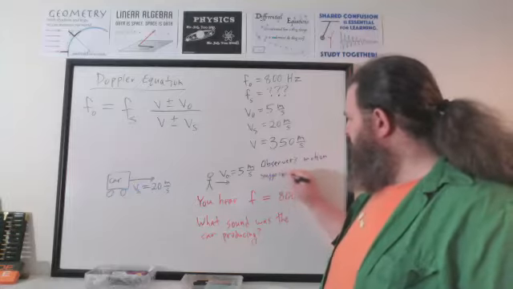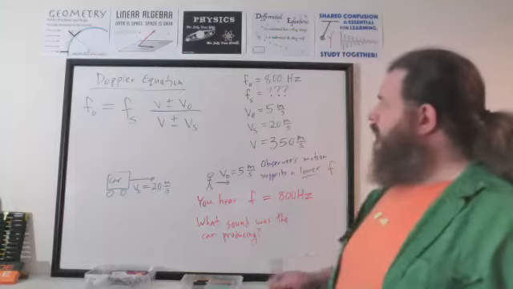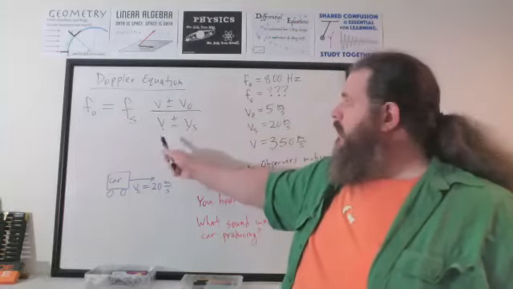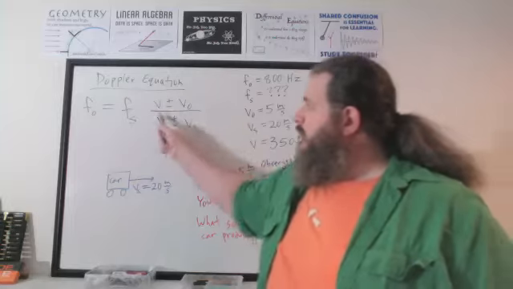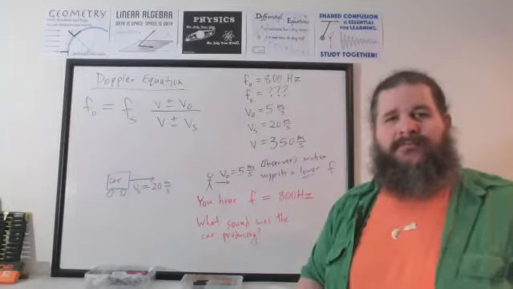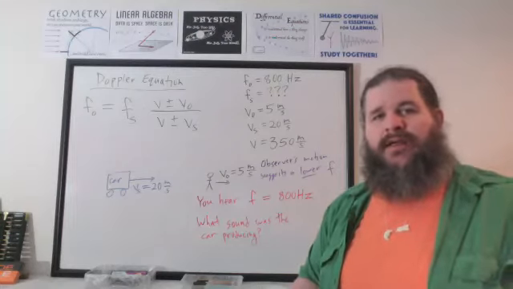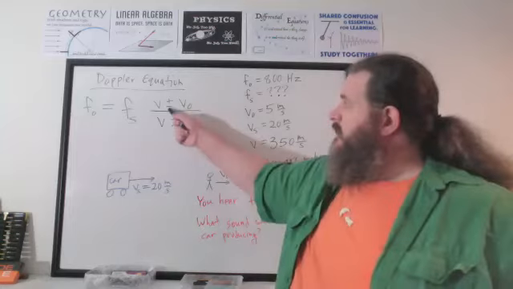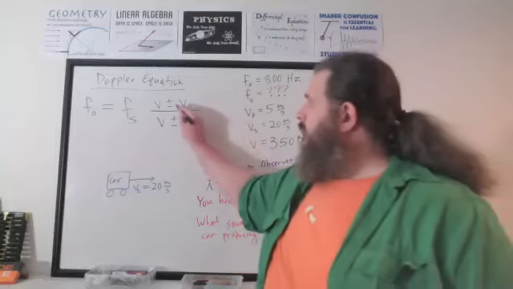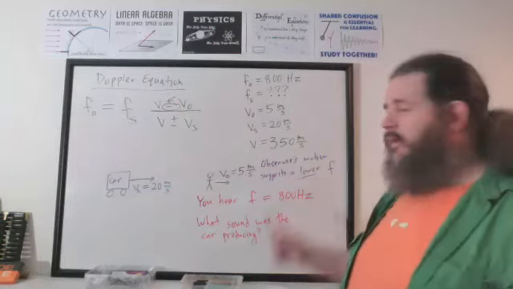The observer's motion suggests a lower frequency. So looking at just the numerator, because that's the only thing that has to do with the observer's motion, if we want the result to be lower, should we expect a larger or smaller numerator? Small. Yeah, we want a smaller numerator, and you achieve a smaller numerator by using plus or minus? Minus. Yeah, we're going to use minus to get a smaller numerator to create a lower frequency.